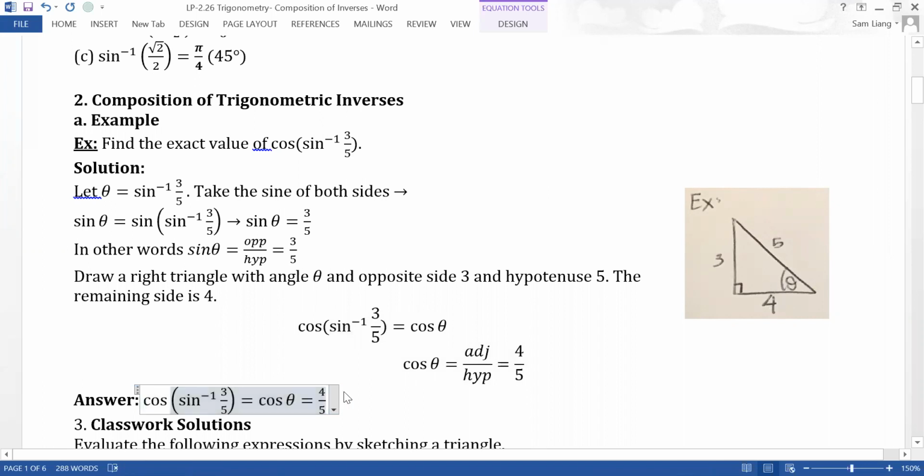Okay. All right, so if you're initially confused, that's okay. I know there's a lot to take in, a lot of new steps that we have to take to solve this question. But, as you'll see, when we solve more of these questions, they're all the same. You just let theta equal the inside function, take the sine, cosine, or tangent, or whatever, of both sides, and then from there, construct the right triangle, and then solve for the original value. So: substitute, take the trig function of both sides, right triangle, and then value.